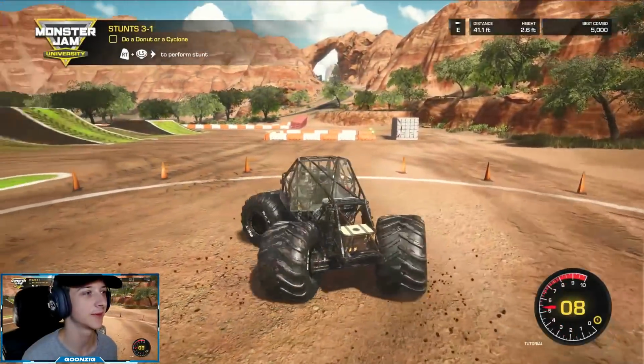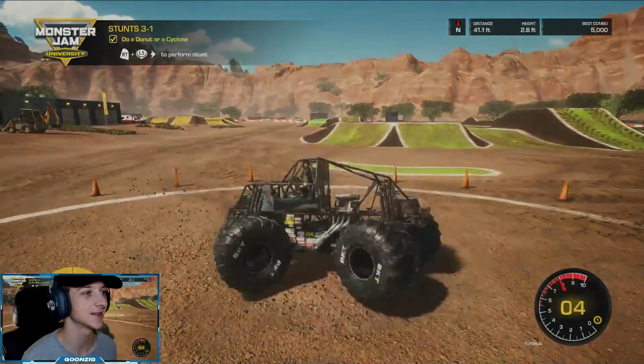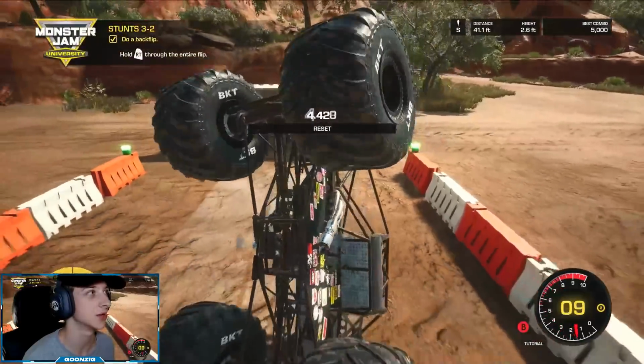So we get to start off with a simple donut here. Here we go. I can do that. Donut or a cyclone, just like that. And now we start learning some more advanced maneuvers, like the backflip. Oh my goodness, I almost double backflipped.